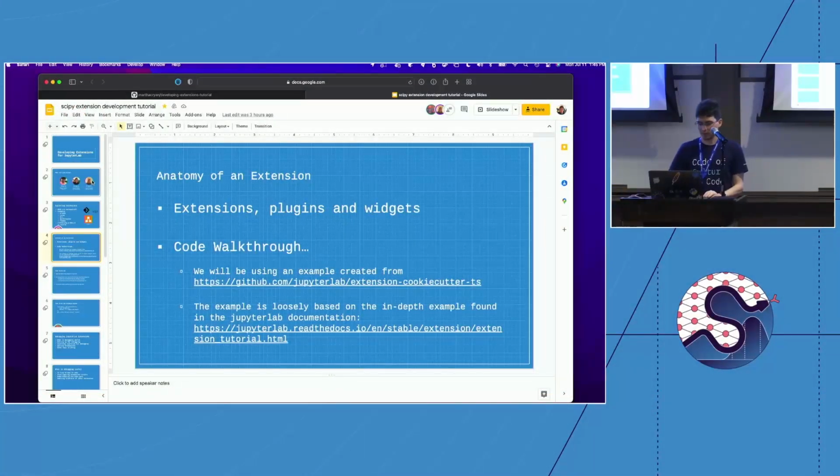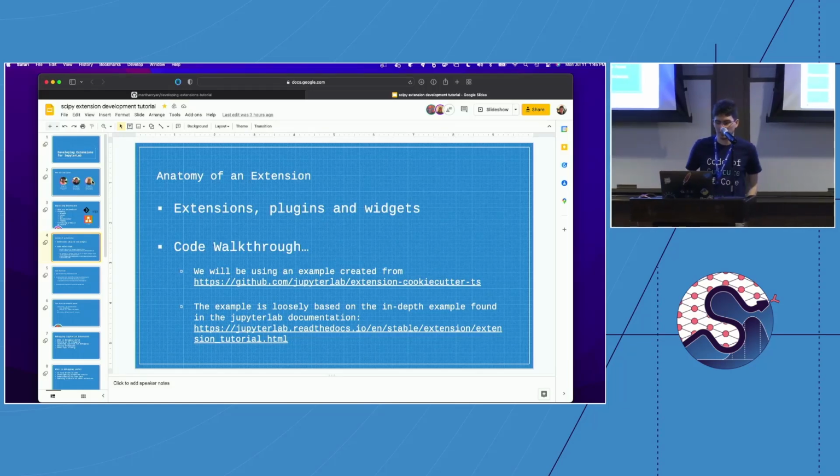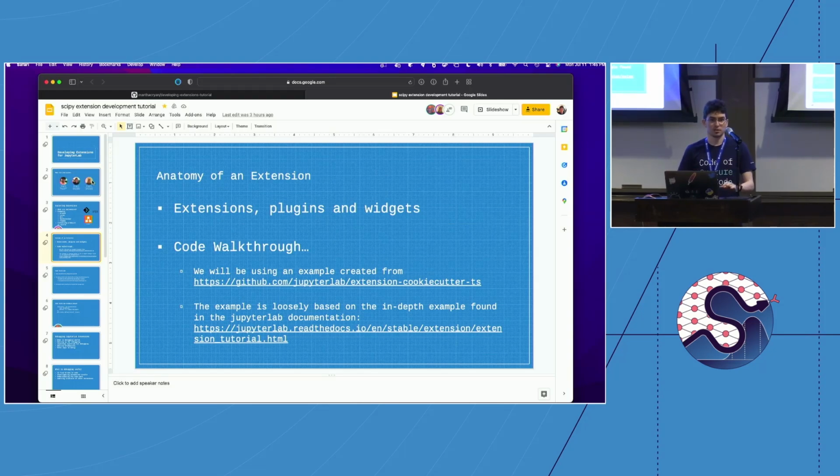Everybody hear me? Awesome. So thank you, Martha, for kind of giving us the walkthrough of the different types. So I'm actually going to be walking through, we're calling this anatomy of extension. The idea is I'm actually going to walk you guys through some example code, show you the different pieces and chunks of what makes an extension in code. And the end goal of this is for you guys to get your fingers into like actual writing of code. So after I kind of walk through this, we're actually going to give you guys a 20, 30-minute exercise where you guys are going to take the code that I'm showing you and you're going to edit it and actually try to extend it and do a little bit more.